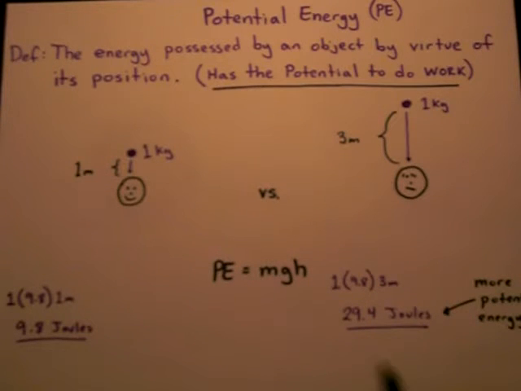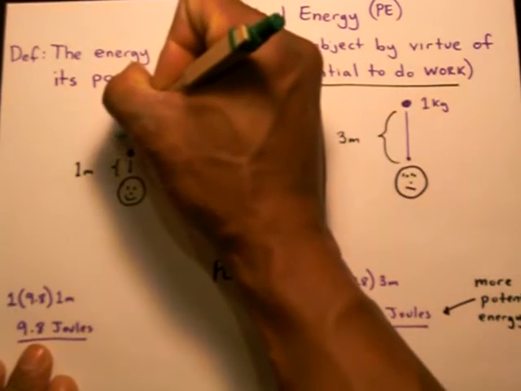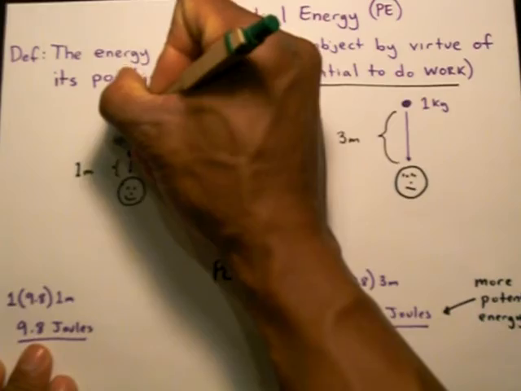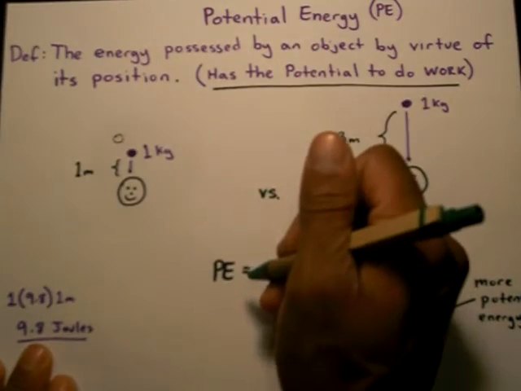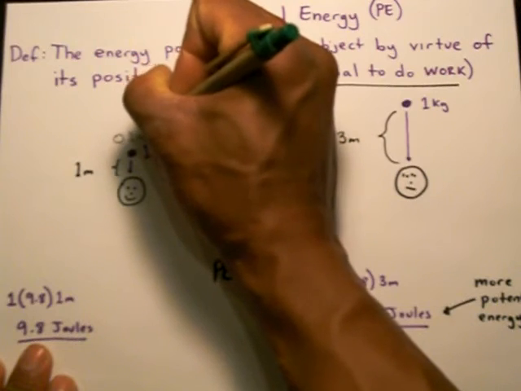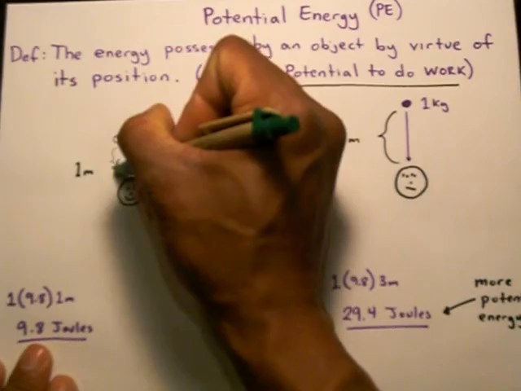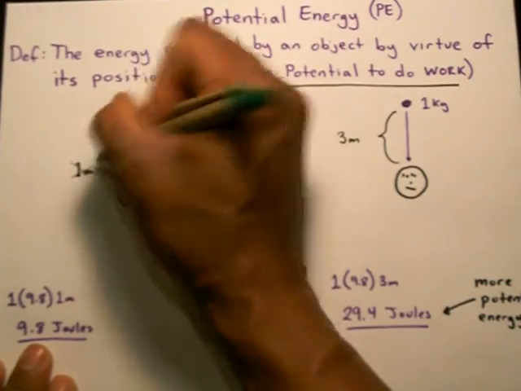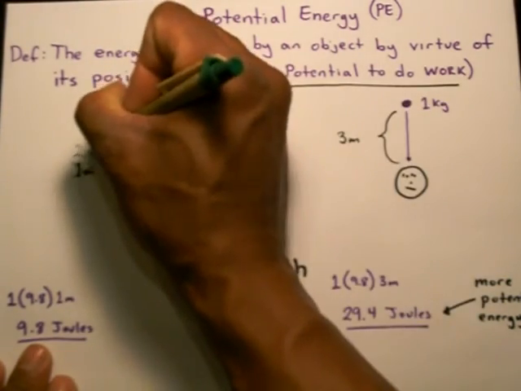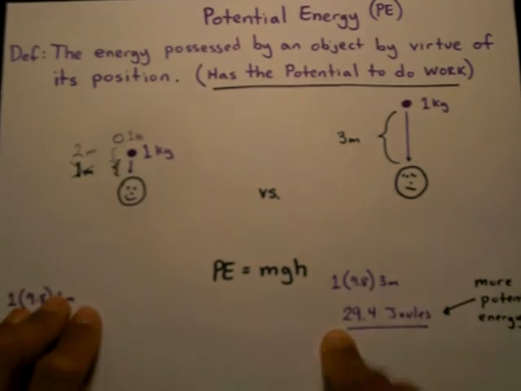I'm going to use this pen here to actually do a different example. What if I were to have another ball, and let's maintain it as the 1 kilogram ball, but I want to move it a little bit higher. In fact, in this situation, I'm not going to have this 1 meter here, but I'm going to have 2 meters. Okay, so I now have still the 1 kilogram ball.